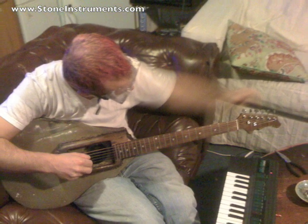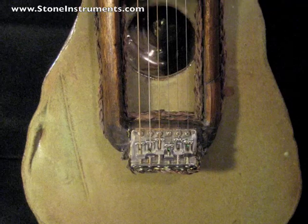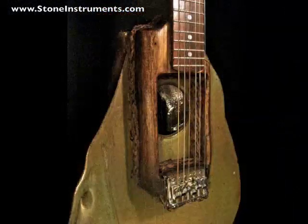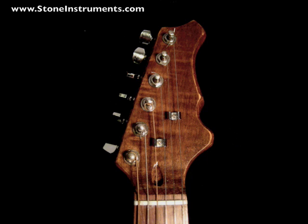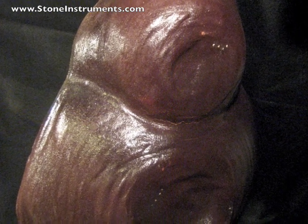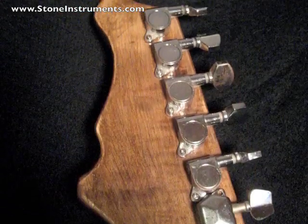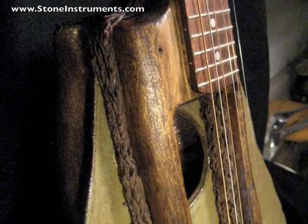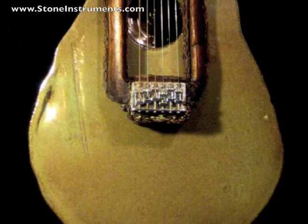It goes with the wood and the kind of olive tone of the guitar. Here is the finished guitar. Sounds great — sounds almost like a banjo actually, more than a guitar. Great for slide playing, great for blues playing, bluegrass. It's got this really plunky, really cool thing going on. I'm going to make a bunch more — I'm actually in the process of building four more of these in different styles. Here's the finished headstock, the body, and the detailing of the side. That is the ceramic guitar.